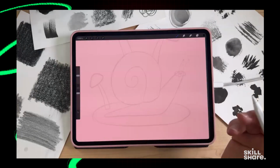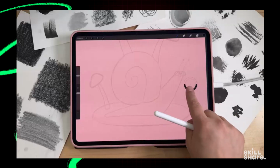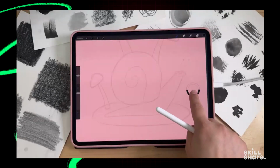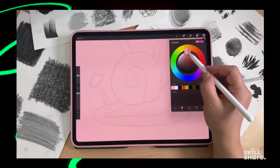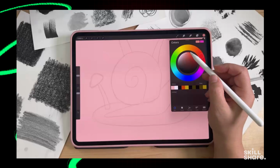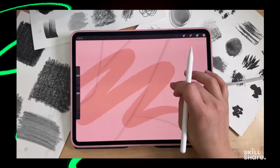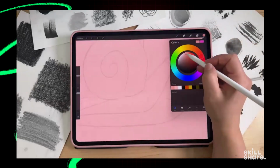And I have to choose the color of the snail. I'm actually going to start with the background color. So you can put a finger down to kind of sample the background color like this. You'll see it's now in your color picker. And then I'm going to choose a color that's like a little bit darker than that. I like to do a swatch so I can see how the two colors are working together. I think that's too light, so I'm going to go a little bit darker.